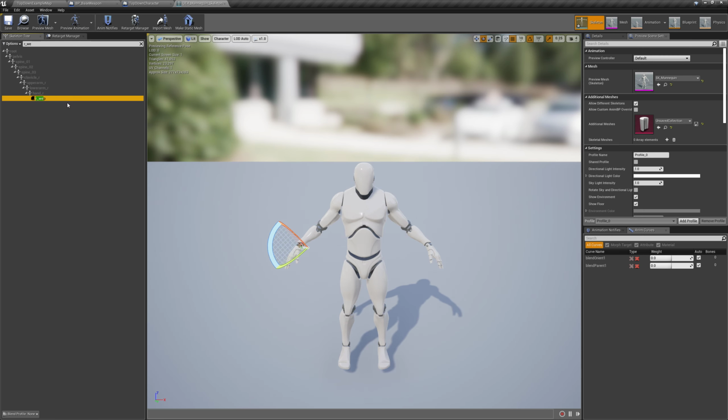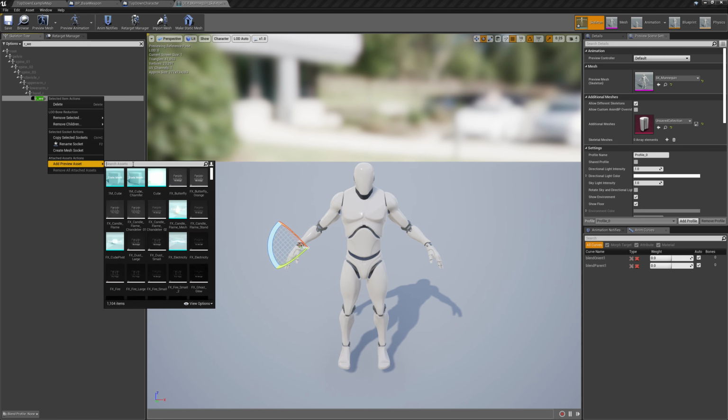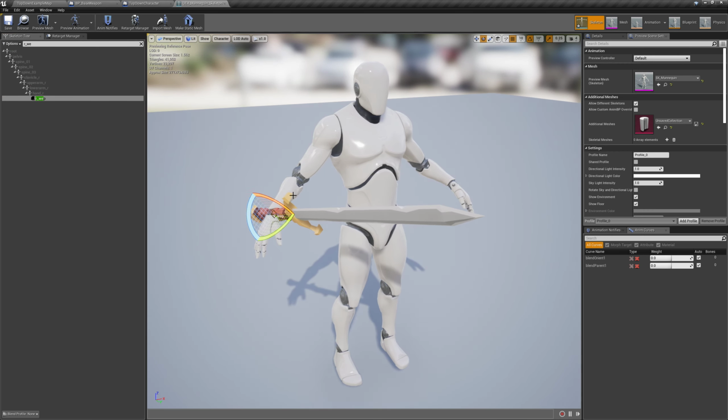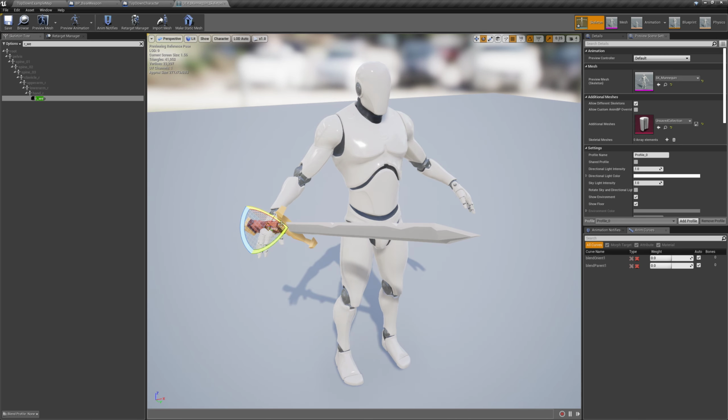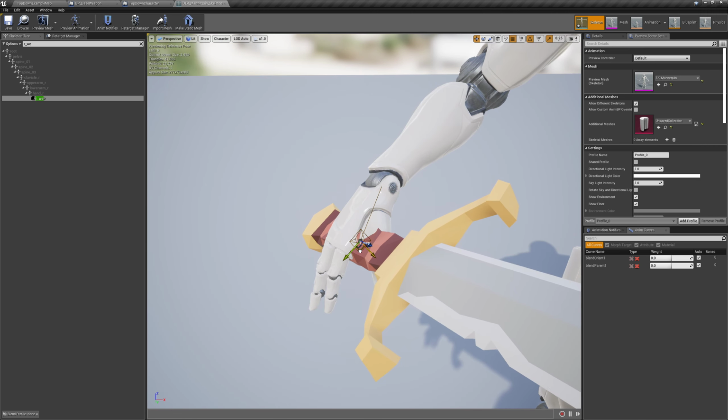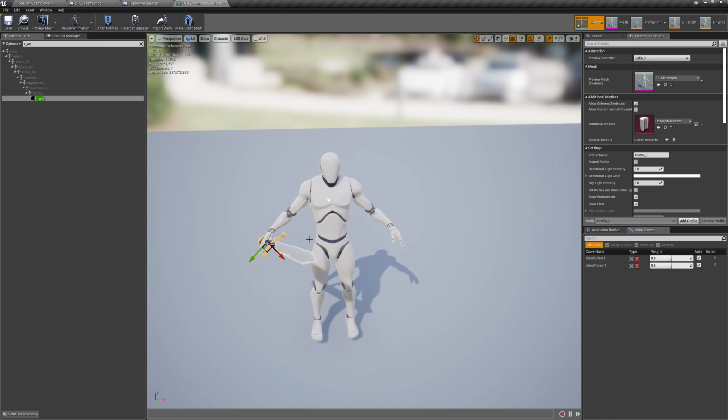Actually, we're going to add a preview asset and call it sword ornate. And then we could just move this, rotate it a little bit. And normally you'd want animations for the hand and whatnot, but we don't worry about that right now. So just put that in his hand there, then save that.